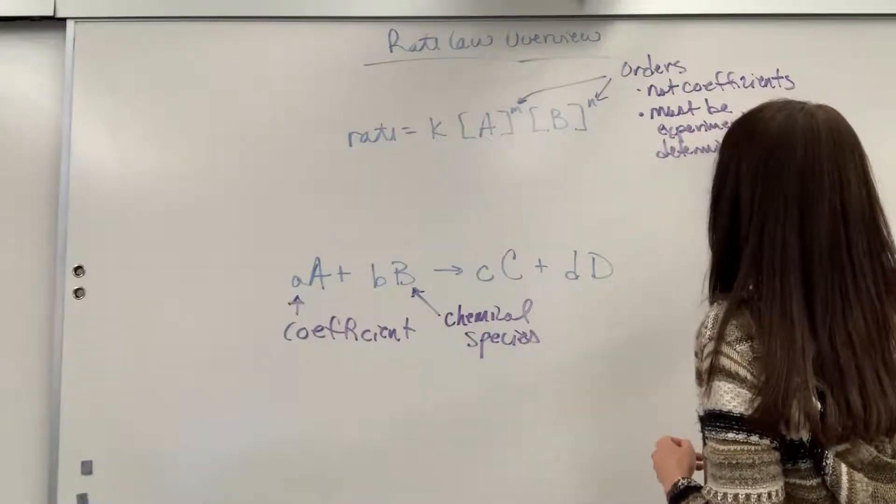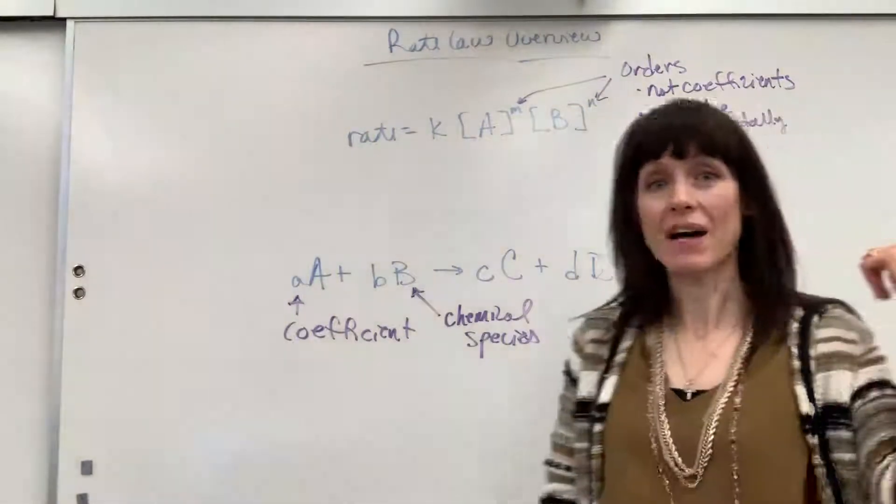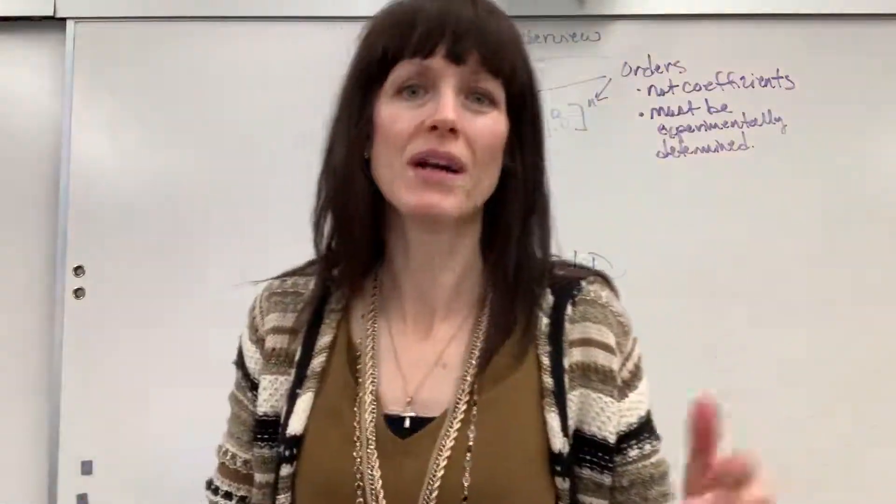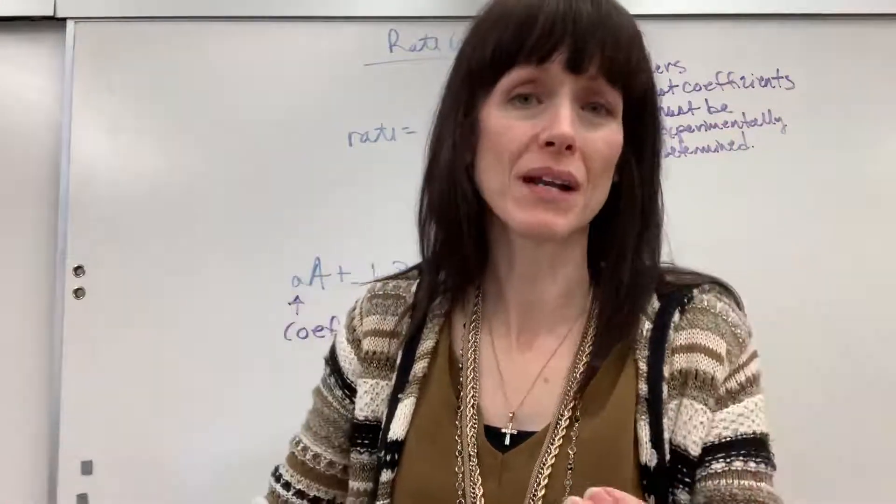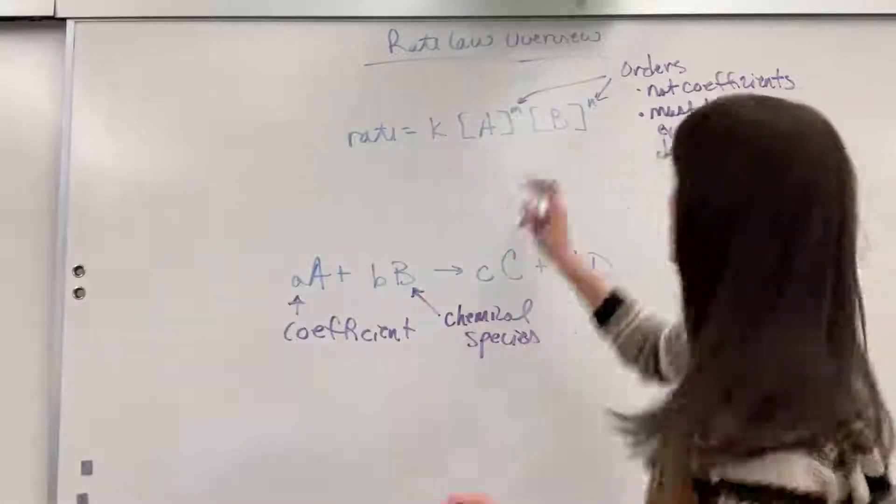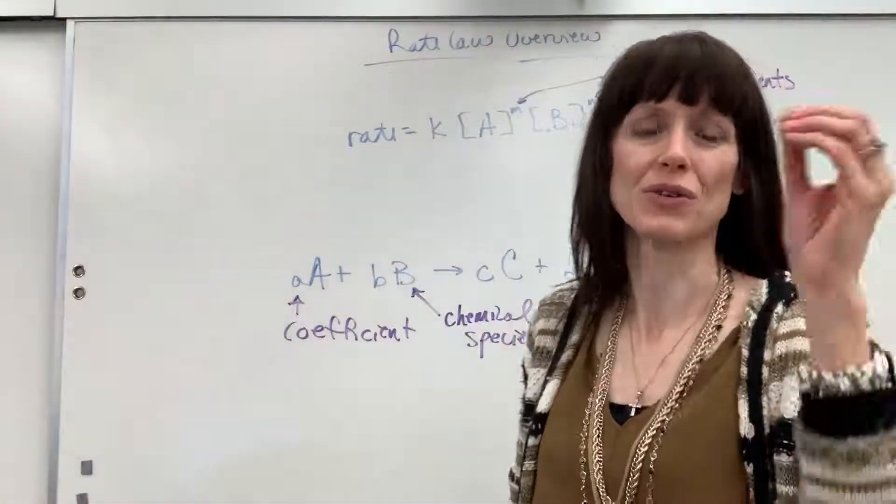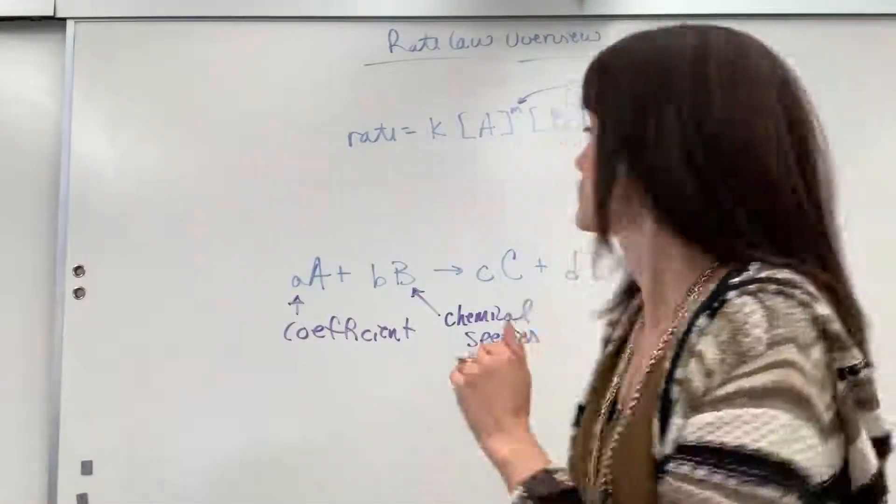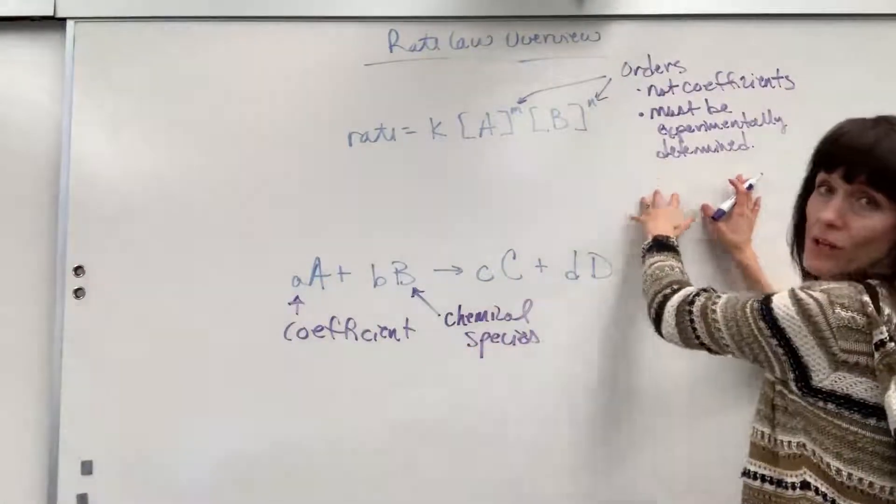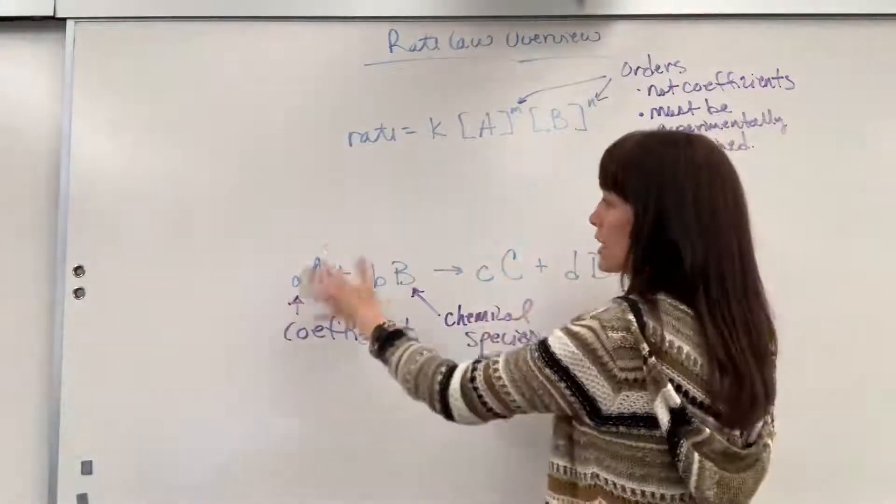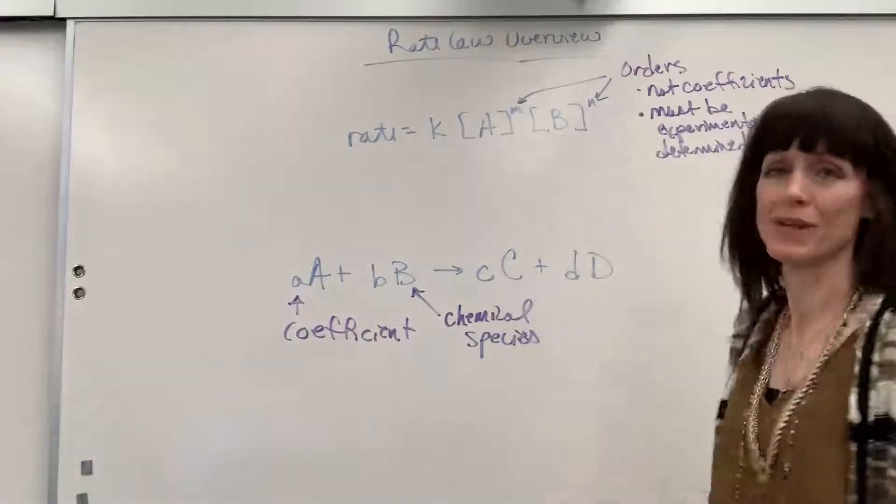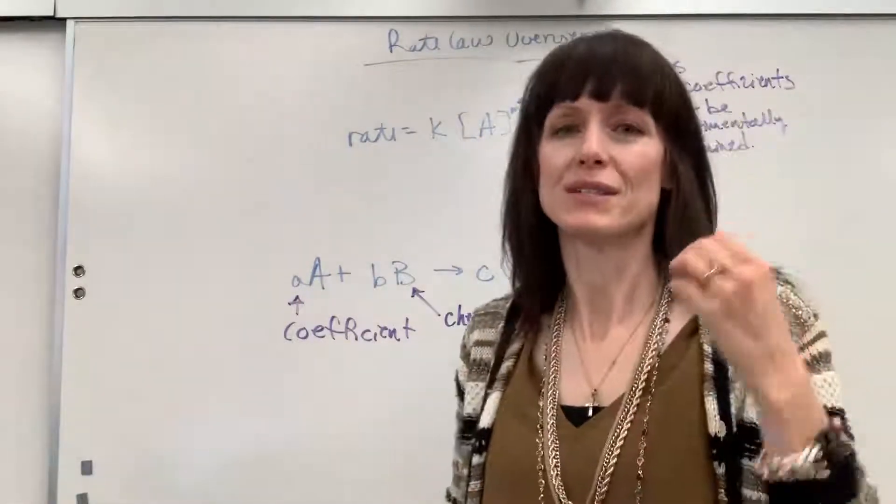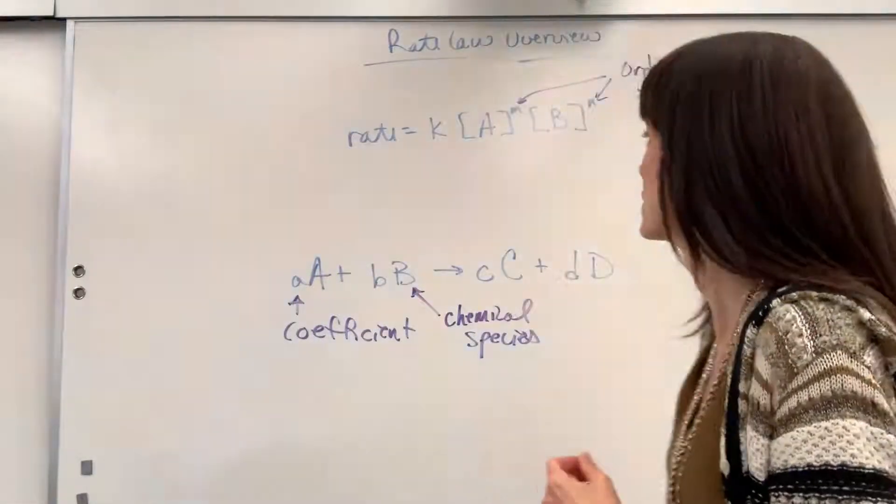Now I have several videos on the math for this, how to work it out with algebra, how to work it out with mental math, and then how to work it out with molecularity. If you don't know how to find those orders, watch those videos under the rate playlist. Big takeaway though, you'll never be able to look at a chemical reaction and just write down M and N. You have to have some sort of data.